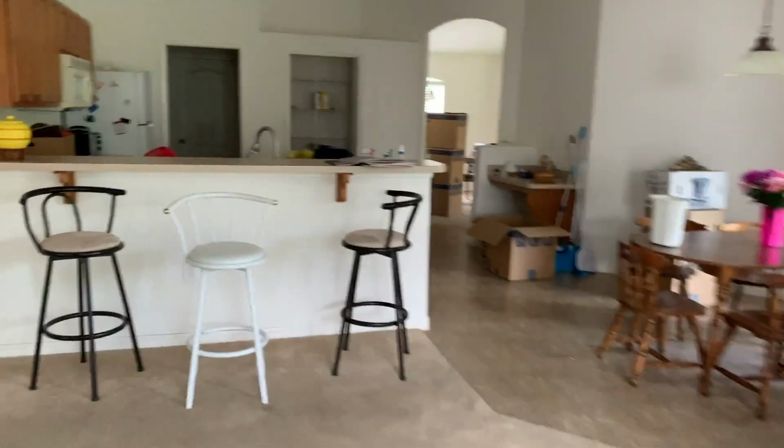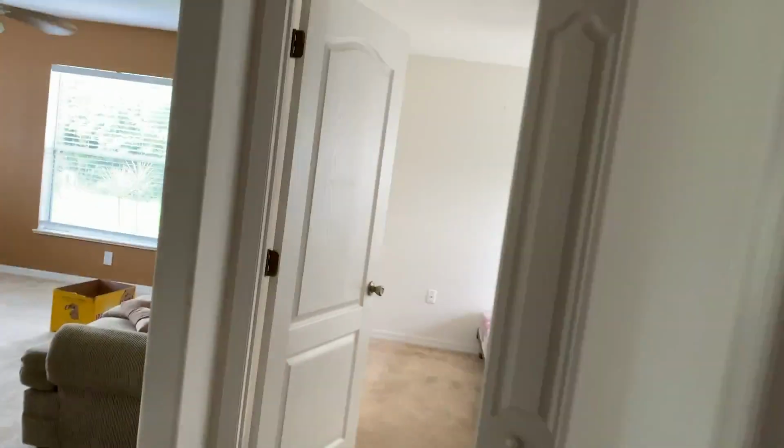So there's a lot of goodies in here, but I'm not in the business of taking this or keeping it. What I might do is just throw everything in the garage and have someone do a garage sale for me. I sometimes do that. It's a quick tip. It'll get you about $500. So third bedroom here. Bathroom looks nice. For the properties that I deal with, this house isn't too bad. So let's go over here. I'll show you some goodies that this house comes with.